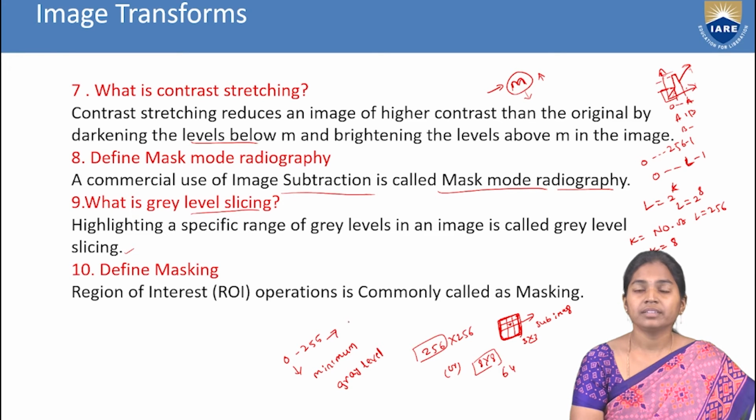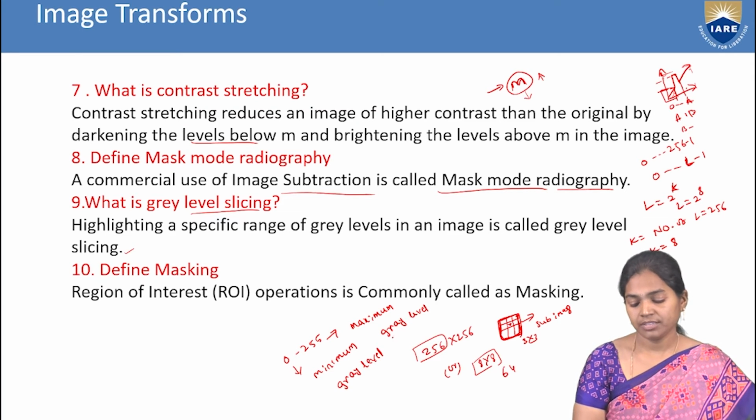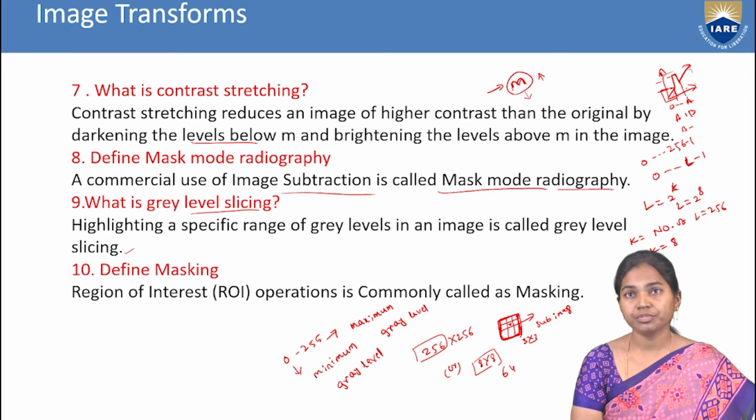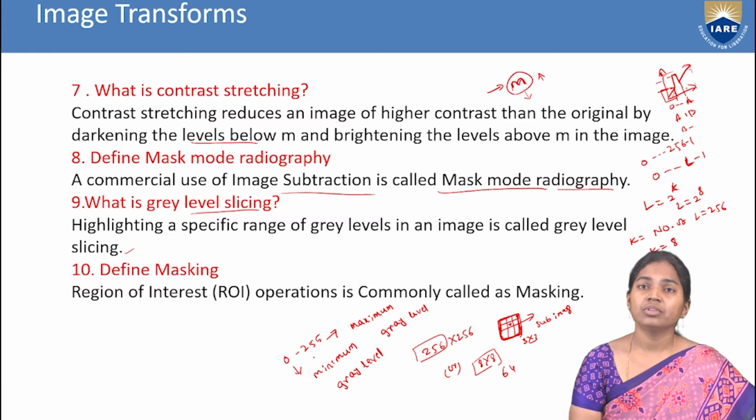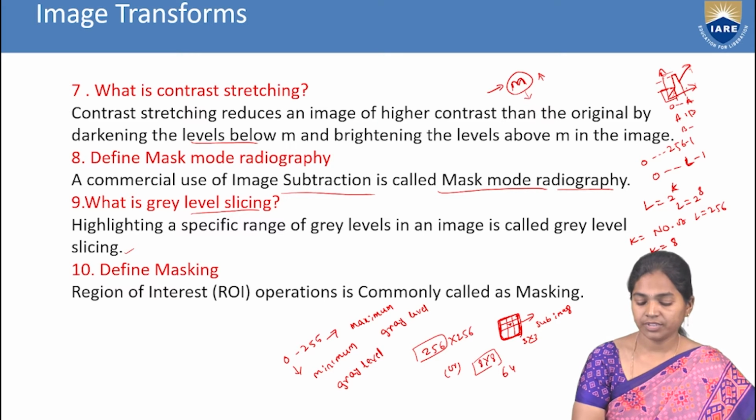And 255 is the maximum gray level. Here 0 is the minimum gray level, 255 is the maximum gray level. So in this condition we are having total 255 shades. In that image, some pixels are gray, some are dark, some pixels are at a bright level. So this is nothing but a gray level.